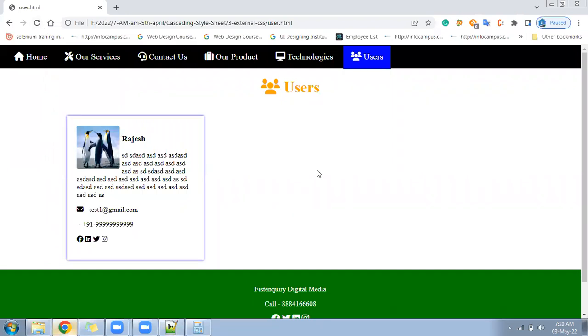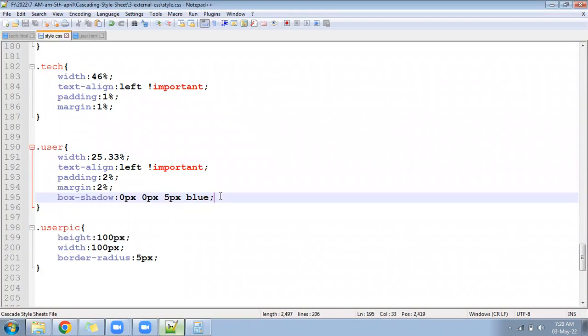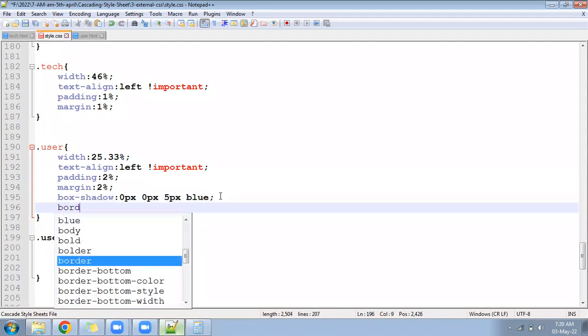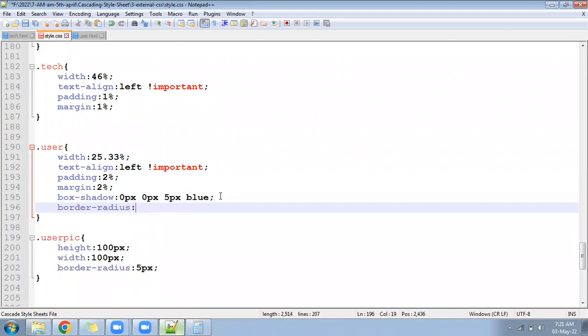Okay. The user got some shadow like this. The phone icon is not coming here, the mobile phone icon. We need to work on that. The radius shadow we have given, border radius 5px.